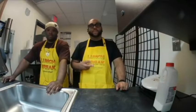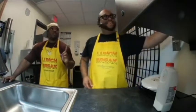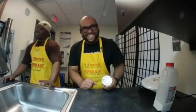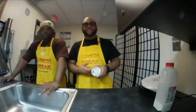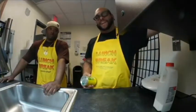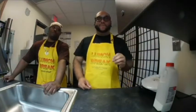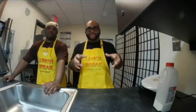The second variation that we're making is that we're going to be utilizing peaches. You know we're gonna be making a peach one with cream cheese. And we got cream cheese right here. And then the last variation, if we get to it, we're gonna be making cinnamon rolls.